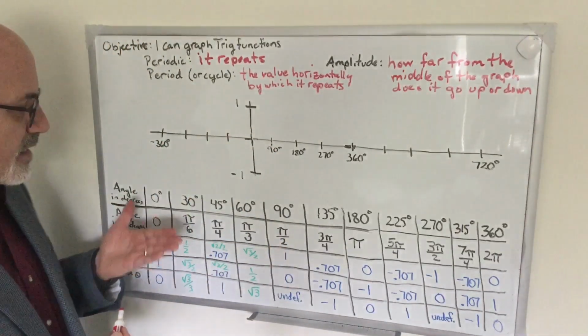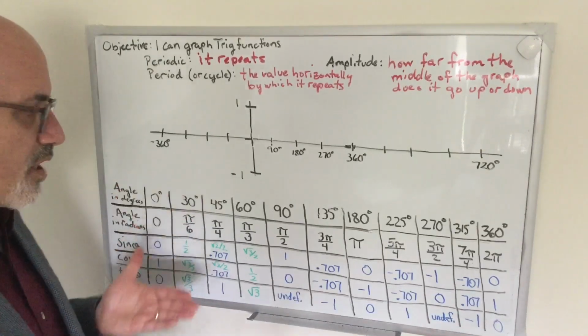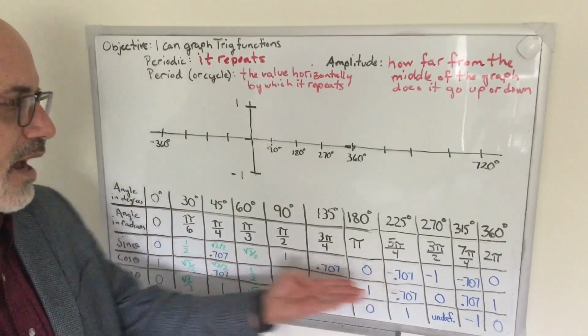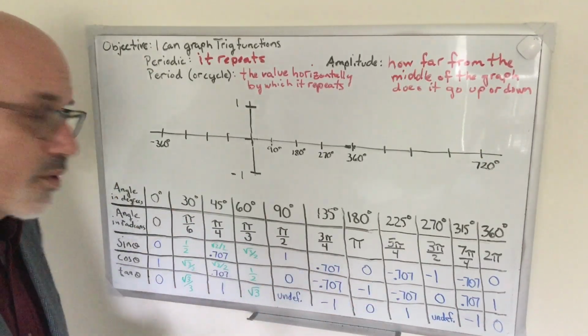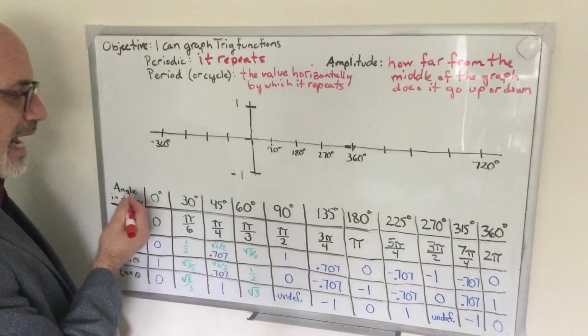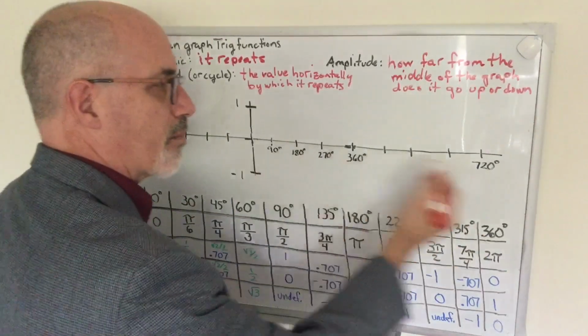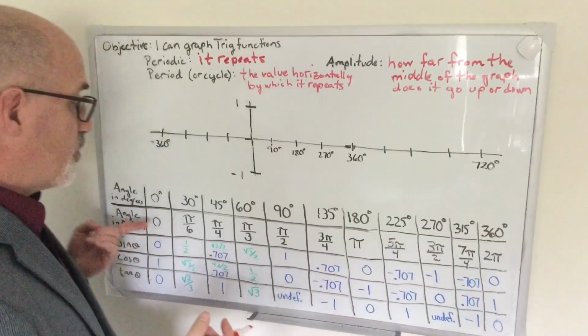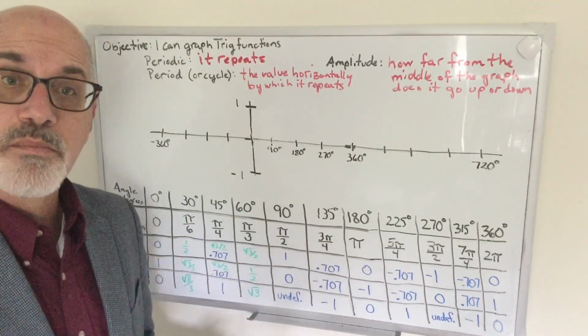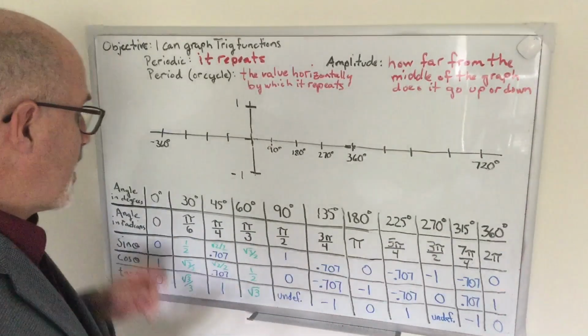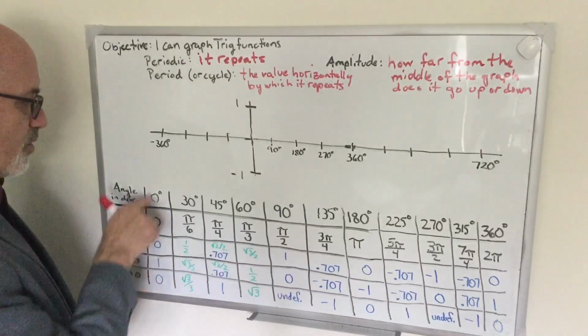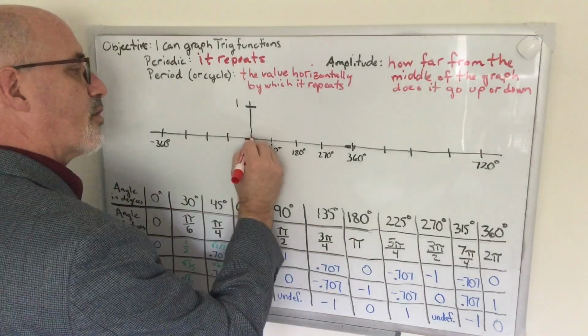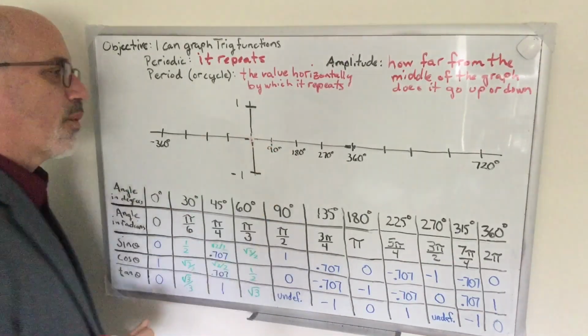We're going to look at this table now. This has got a lot of information on it. We're going to start with just the sine graph here, and then we'll do cosine and tangent afterwards. For the sine graph, notice we did angles in degrees, which is what I'm going to use on my graph. You could also use radians, so I put those there for comparison to get familiar with them. But I'm going to start with these sine values. So at 0 degrees, we have 0 for the y value.